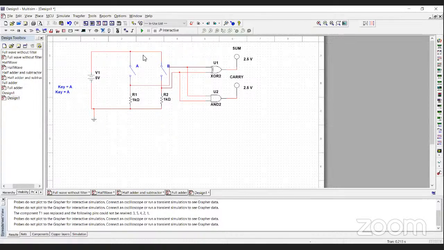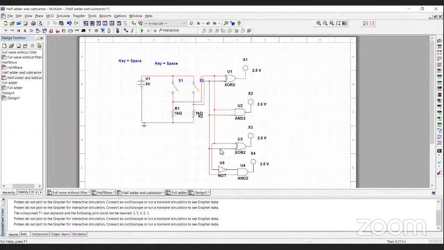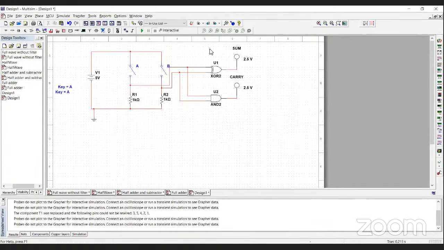As we couldn't check each and everyone's program, I'll ask you to execute this program first and then try the half subtractor also. For this, when you have the design, select the components, press Control C and Control V, place it here, and you'll get the values. Okay. So now what you can do: same A input, B input.